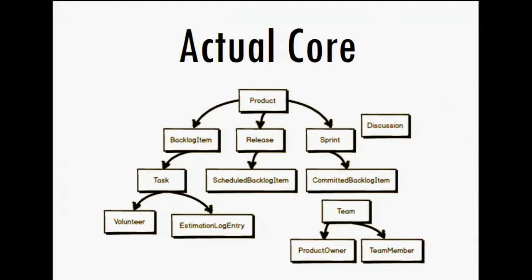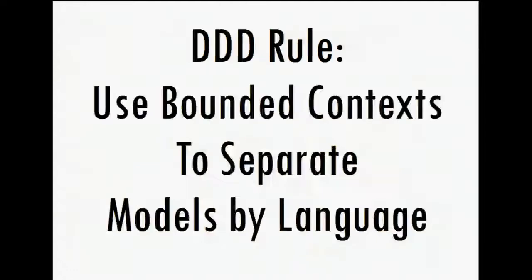So we'll allow another bounded context to manage such things. A basic rule of thumb with domain-driven design is to use bounded contexts to separate models by language, right? So when you separate by language, you have to ask yourself, even though you may have a discussion in your language, do you have post in your language? Is it necessary? Does it get in the way?